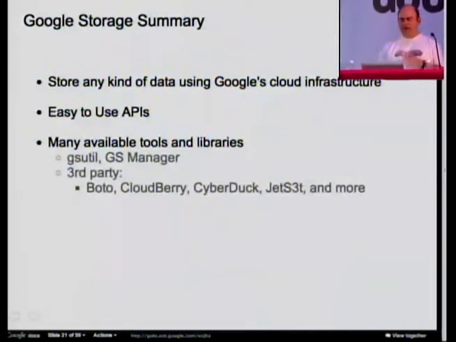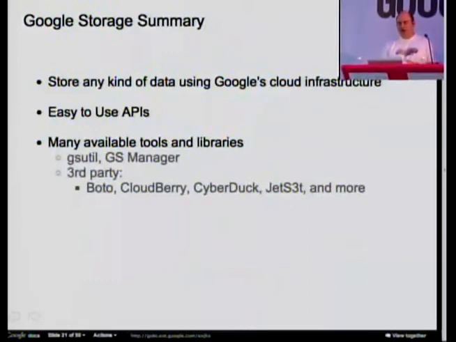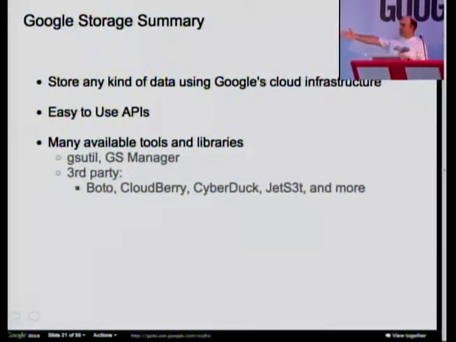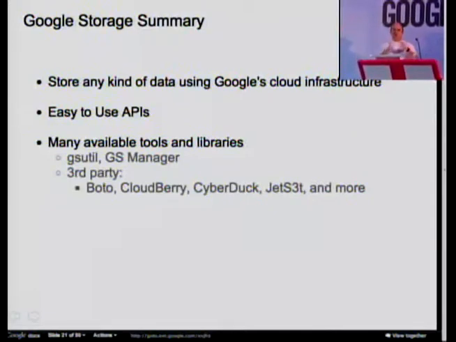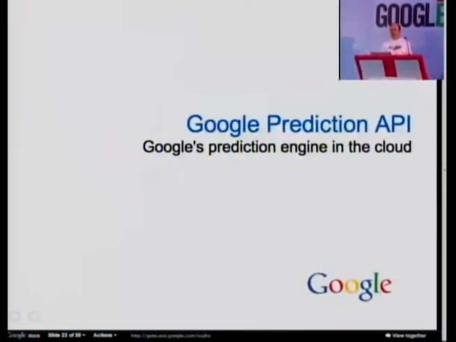Okay? So I think we covered most of this. You can store any kind of data, easy to use APIs. You have the Google Storage Manager, GSUtil. There's third-party tools that you can use, JetSet, 3T, CyberDuck, Boto. There's fairly simple to use technologies that you can take care of. All right? How are we doing on time?